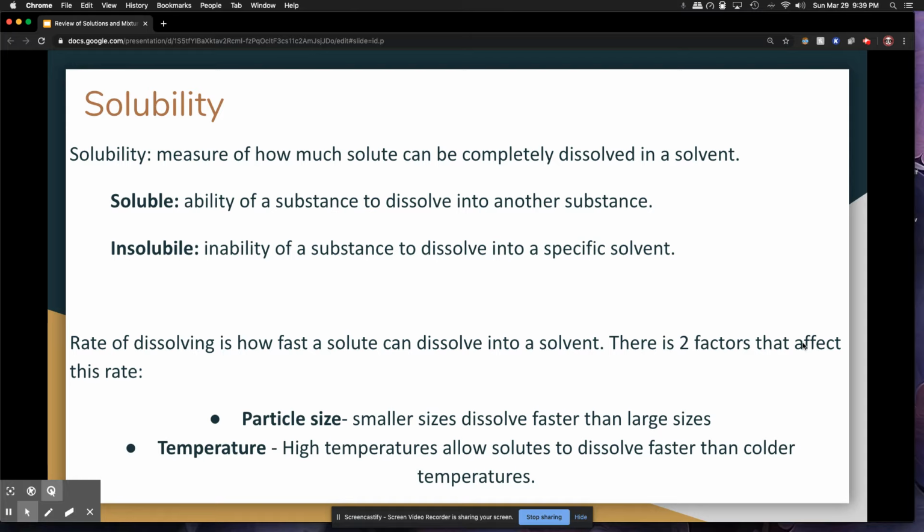Another thing is temperature, because remember, in higher temperatures, atoms tend to move around more. And if they're moving around more, they're probably colliding more. So if they're colliding more, that means the solute particles inside are starting to collide with the solvent. Therefore, they're mixing much, much faster. In colder solutions, that wouldn't be an issue. Everything's moving much slower.